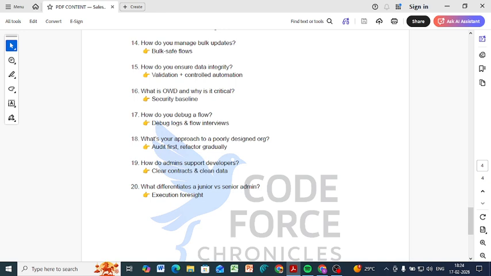How do admins support developers? So clear contacts and clean data. So when we use clear contacts and clean data, we should be able to understand that the contacts and clean data are part of this client requirement, and we have to understand the support. To support developers, we should be able to clear the contracts and clean the data by just understanding the logic. For example, if you clear the contracts, that is by executing the code and uploading the data using the data loader or the inspector, that is the Salesforce inspector, then we will be able to understand the difference between the deployment phase and the UAT.